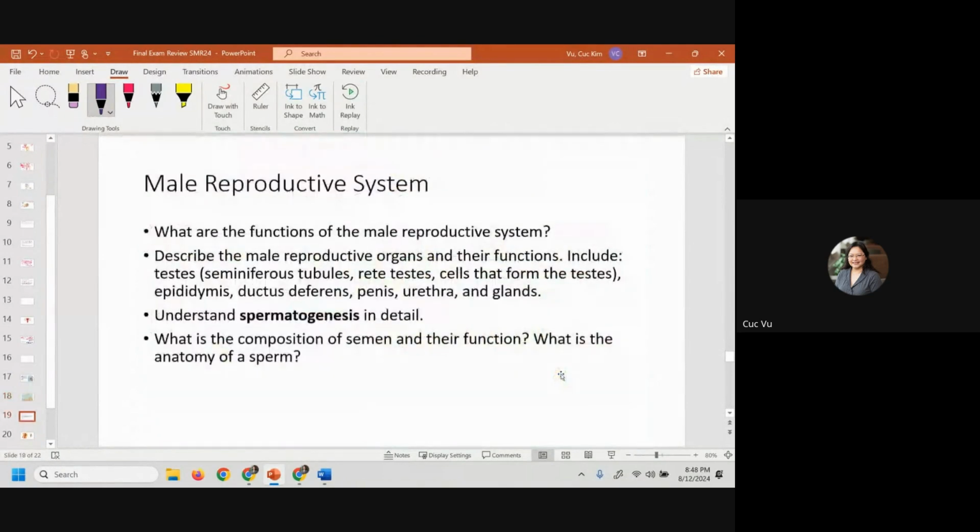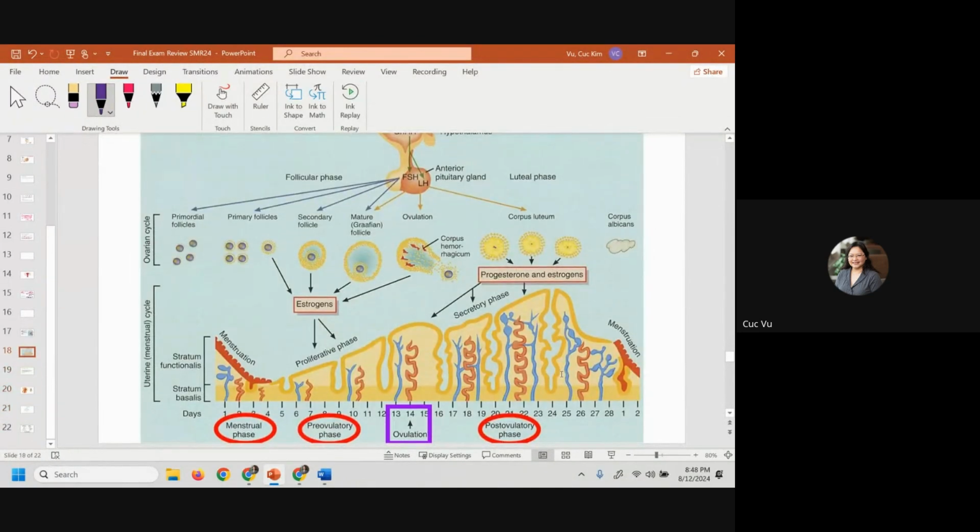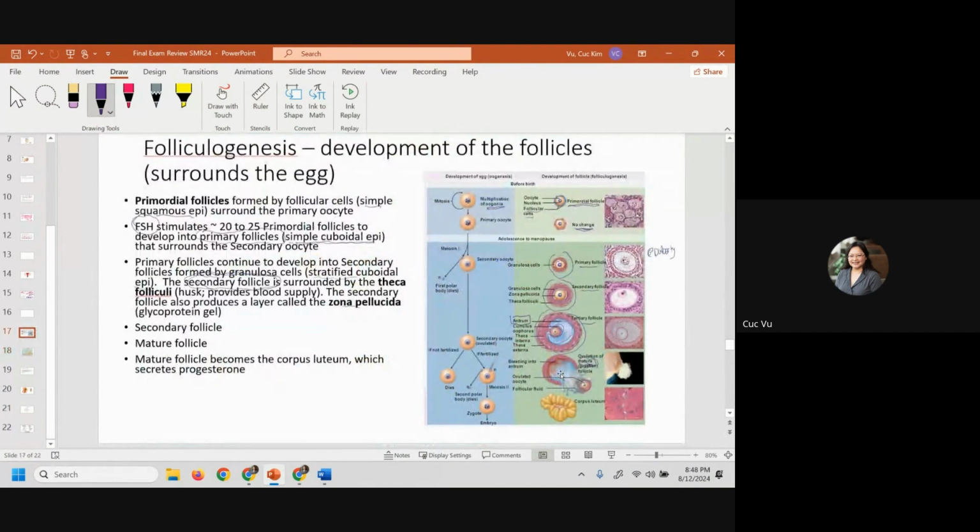And you can see that in this chart right here. Okay, maybe not that chart. Oh, I don't have it. There's a chart that shows you hormonal levels. I did not include that in this one. I'll have to next time. So when LH spikes, ovulation happens. But once ovulation happens, the LH decreases.